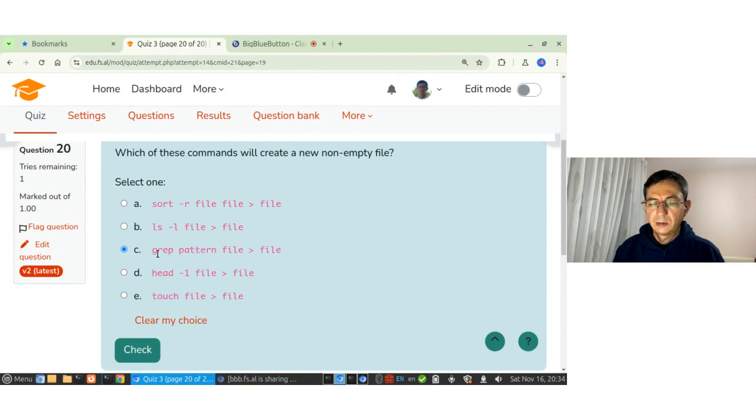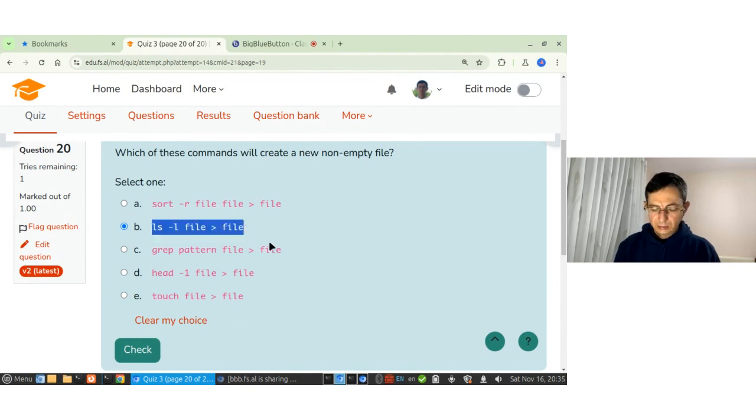So again, nothing will be stored in the file. But here, this command ls -l is going to produce something, although the file is empty. So even if the file is empty, it is going to produce something, and this is going to be stored in this file.